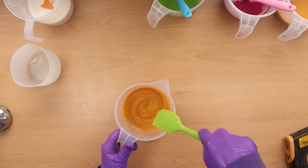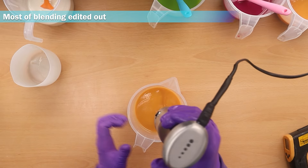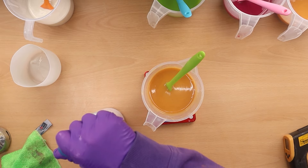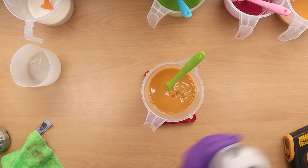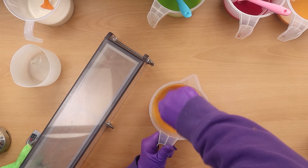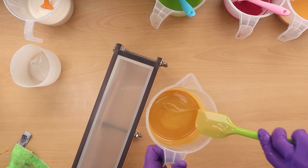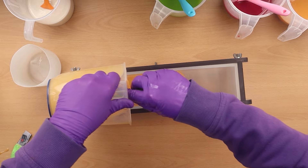I'm happy that all my additives are nicely dispersed with no little bits or speckles, so I can start making this into soap. Let's get the first layer made — peanut butter to start with, and it does smell really good. I've got peanut butter, oils, and mica in here, plus my lye and sodium lactate. Everything is in there together apart from my fragrance — let's get that blended. I can see it starting to thicken, so I need to be a little careful, so let's add the Horchata Rum fragrance from Stock Fragrance.